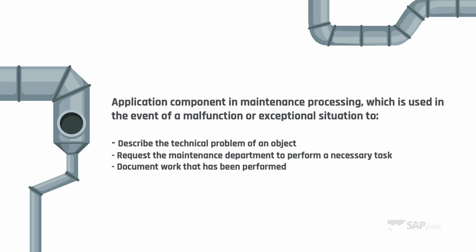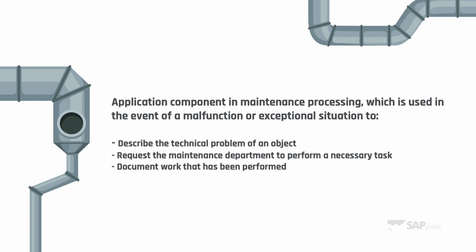Notifications can be used to document the work that has been performed, but in your SAP plant maintenance career, you will also find another component called work order. This one is dedicated, for example, for mechanics to confirm the time they spent for repair, what spare parts they used and took from the warehouse, etc.